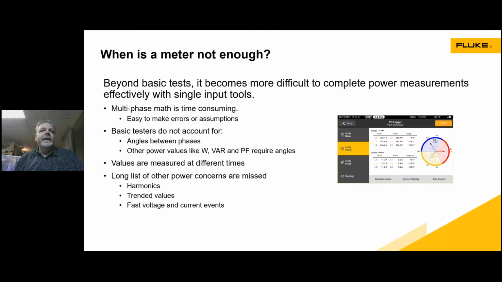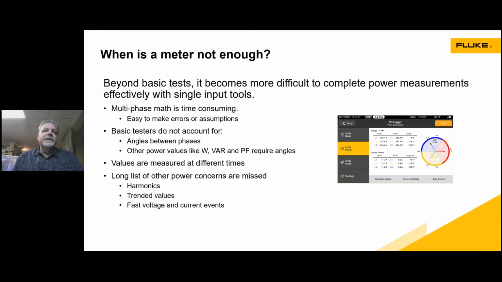Okay, when is a meter, or clamp meter in our case, not enough measurement capability? Beyond basic tests, it becomes more difficult to complete power measurements effectively with a single input tool. And that's really the limiting factor. Either it can measure current or it can measure voltage, but it's difficult to do both at the same time. It also becomes that much more difficult when I start adding phases.